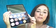We're going to be using mainly these two colors right here, this one is Anaheim and Zone, and then we're going to use this color up here, which is Punk. It's kind of like a grungy brownish burgundy color almost, and then we're going to dip into this Danger, this beautiful, glittery, bright, metallic kind of blue down here. And then we're gonna pop on a little bit of this pink metallic, which is Harajuku, I'm sorry, I don't know how to pronounce that. And then we're also gonna use this one right here, which is called Baby, which is a metallic, shimmery, sheeny kind of color as well. I absolutely love them. They go on wonderfully.